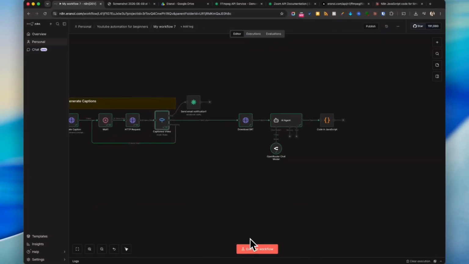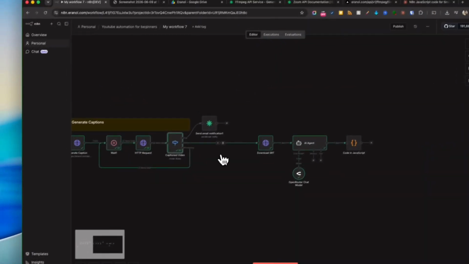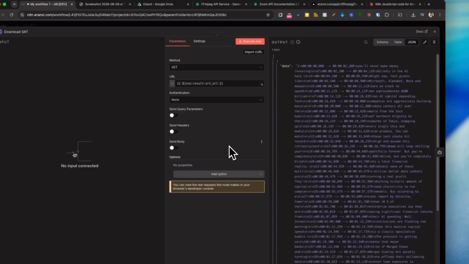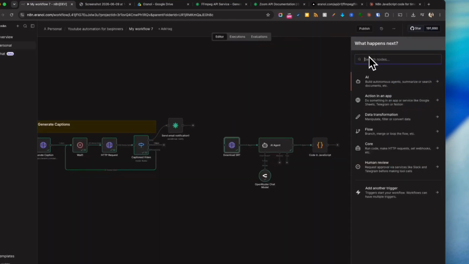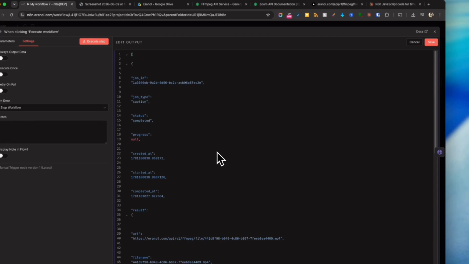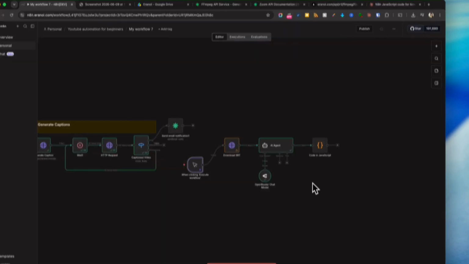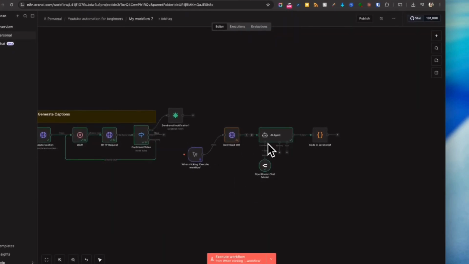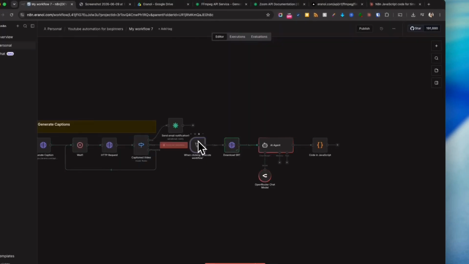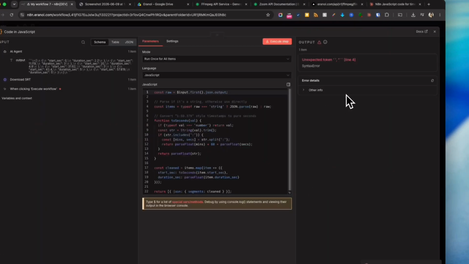Because every time I run Execute Workflow, it runs through the whole process, I'm going to disconnect this from here, and for the input, I'm going to add a manual trigger, something like that. Then in settings, I'll set mock data with this so that it has all the information and just runs from here. As you know, this is how it is outputting, and if I run just this much, it shows the problem to us.